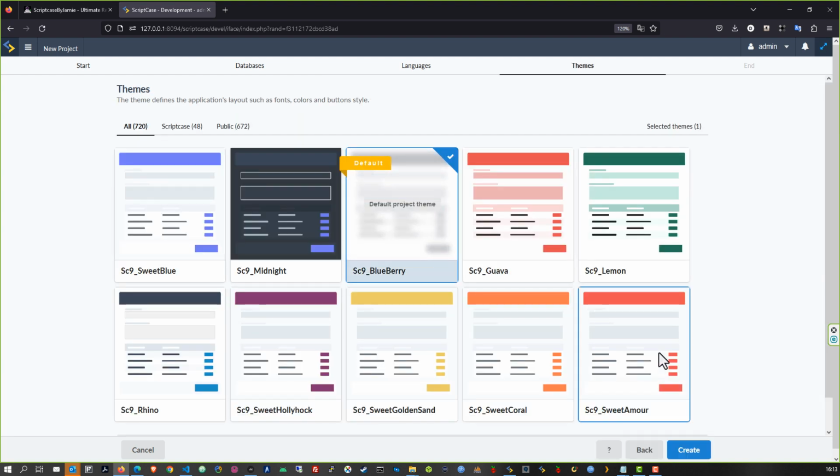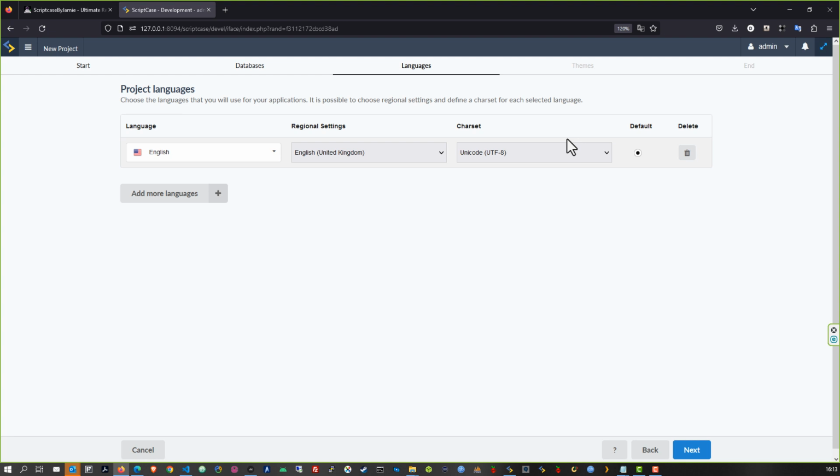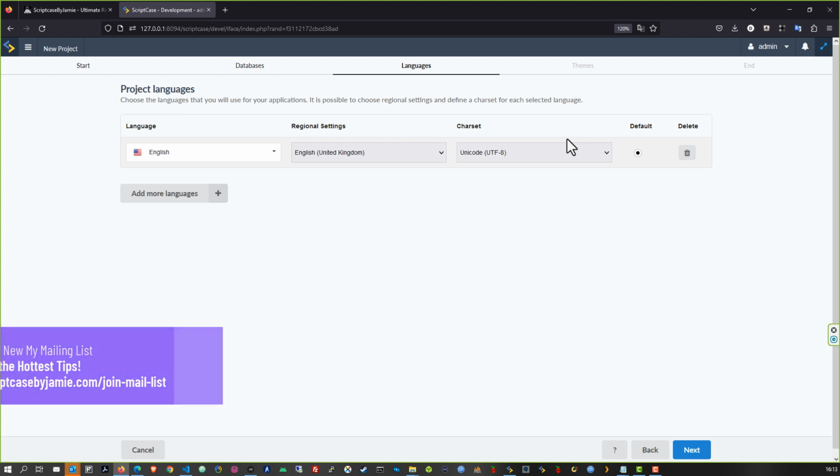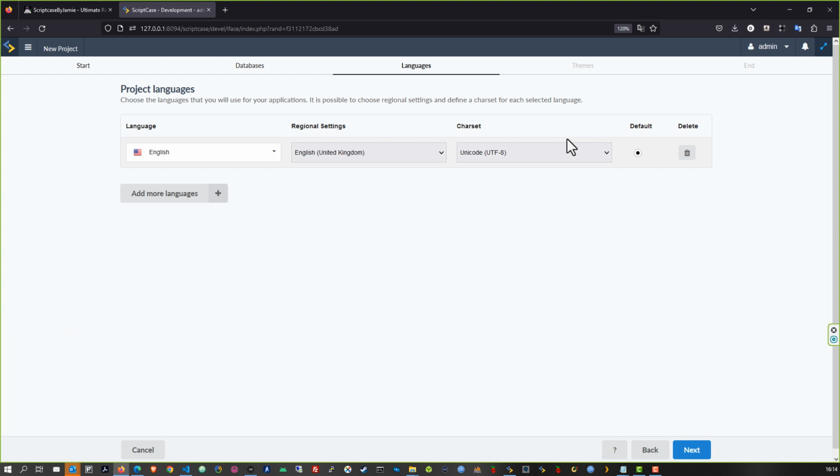So you may have noticed there, let me go back actually. You may have noticed right here, I can add multiple languages. Now that's generally quite difficult to apply. You can do that with a few clicks within Scriptcase. It's very easy. All you have to do is just add more languages as and when you please. And then within the Scriptcase environment, you can go ahead and make adjustments to those languages. And it's all very easy, or simple, or simplistic, should I say. But okay, let's continue for now.